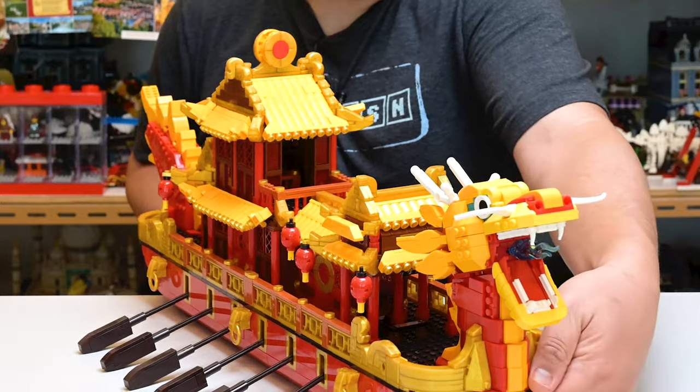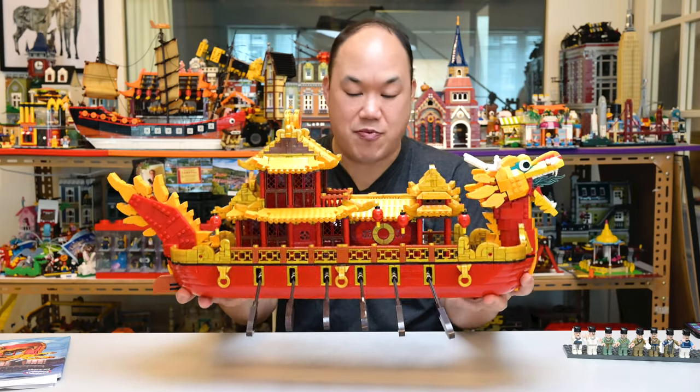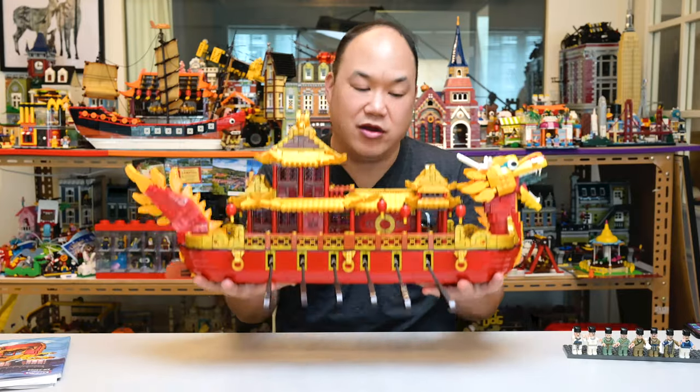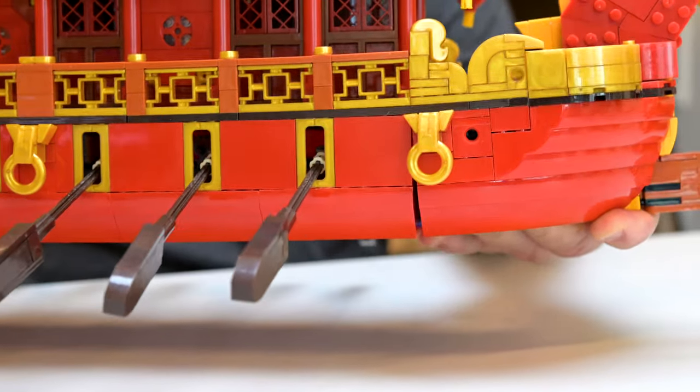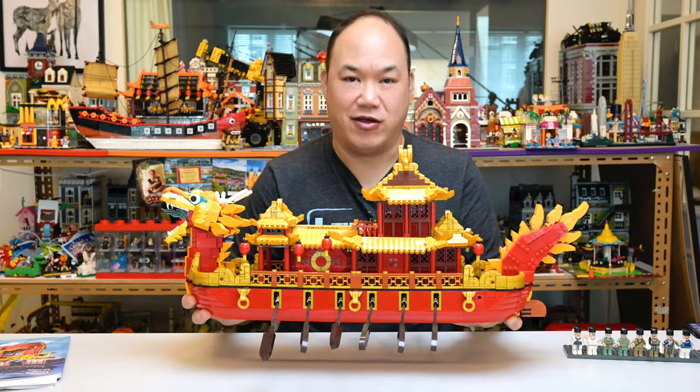Look at this massive boat. You wanna be careful because the edges sometimes might wanna break apart. Seems okay right now. It's got some weight to it. But if you look in the back here, see how, even the front, I think will do the same. Be careful how you hold this thing.